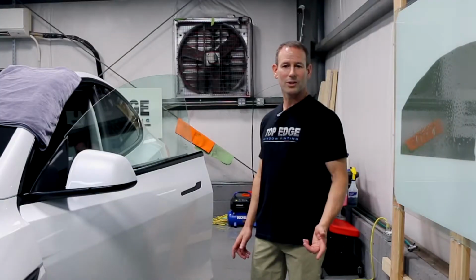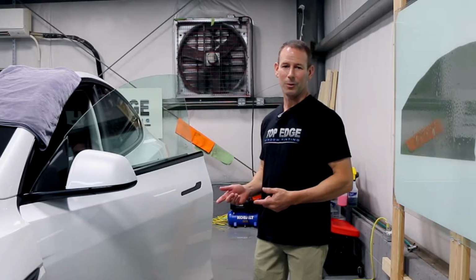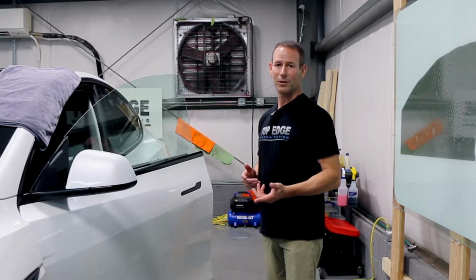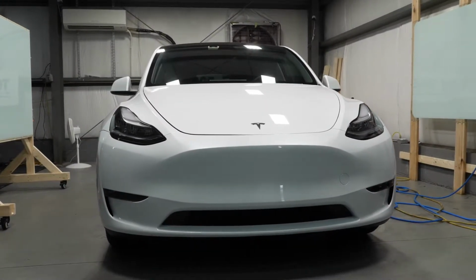One of the most common questions that I get is what makes one window more difficult than another window. So today I'm going to try and explain some of the different types of windows and what makes them more difficult than the other. All right, so today we're looking at a Model Y, and this is an unframed window, and here are the challenges with this one.